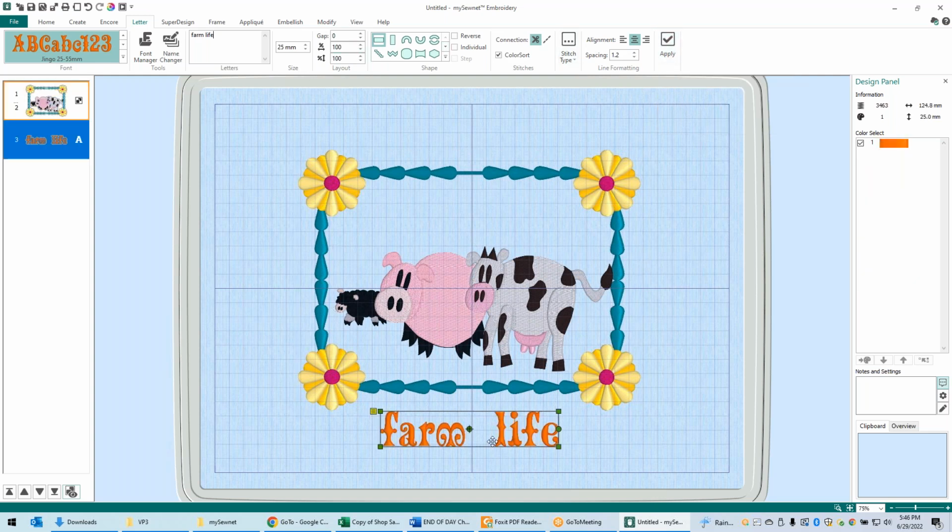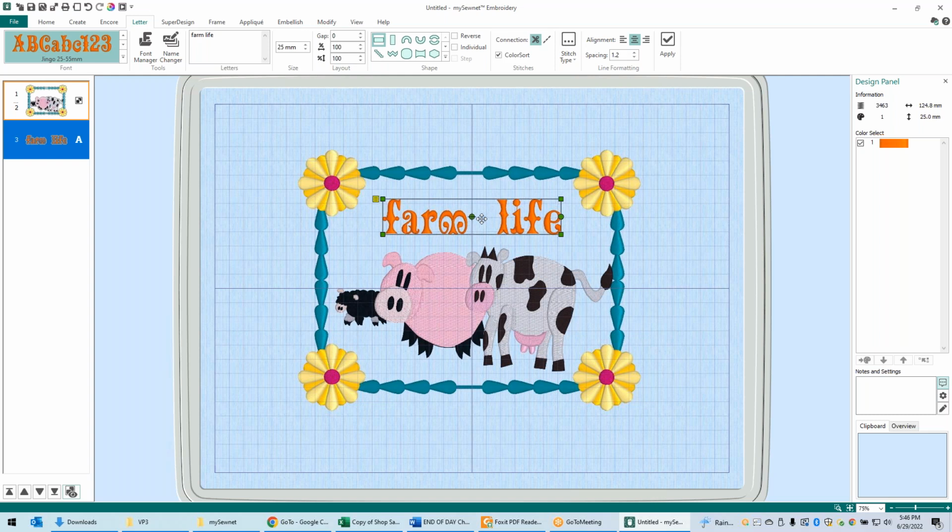All right. So move the lettering to the top of the frame and select it approximately there. Okay. And so now we have a little farm life with some flowers.